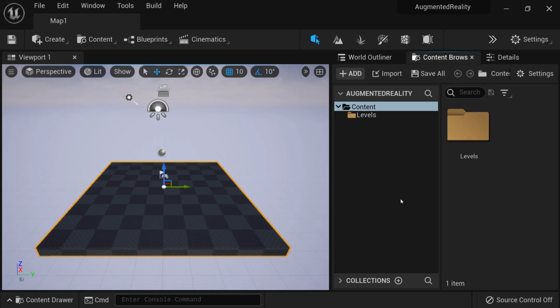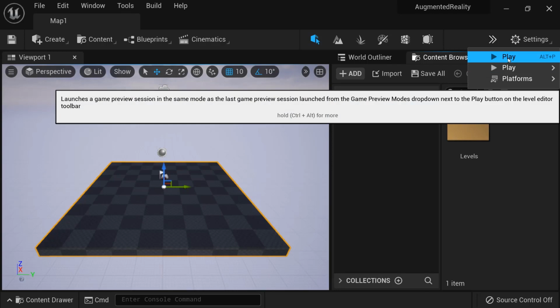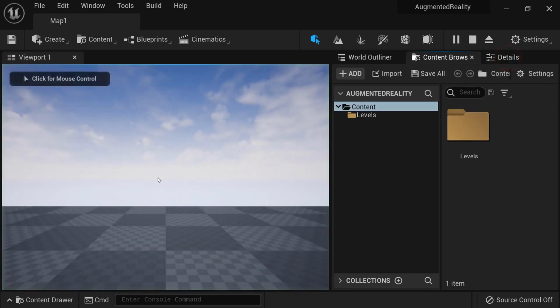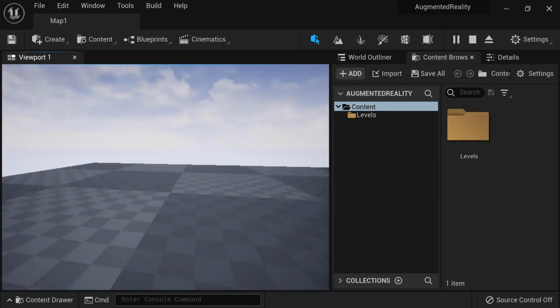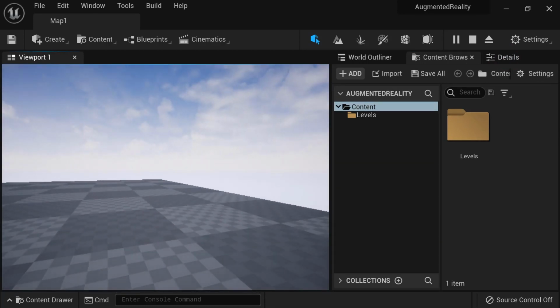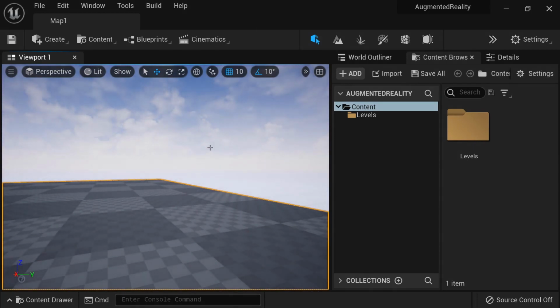So join me back in our project, and we're going to begin by adjusting the settings and plugins for augmented reality. And note that I have increased the text size of my display, so that's why my display looks a little bit more smushed, but I still have all of my tools here on the right. I can still press play and choose my platforms. Okay, so I'm going to test out the game by pressing play, and we just have a regular blank Unreal level here with the floor. I'll press escape to exit the play mode.